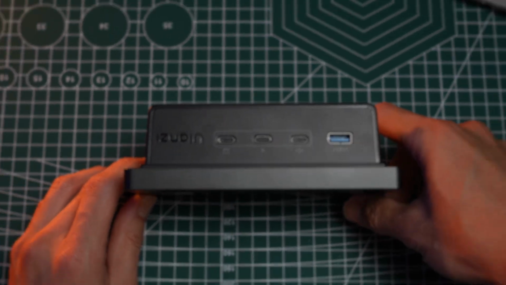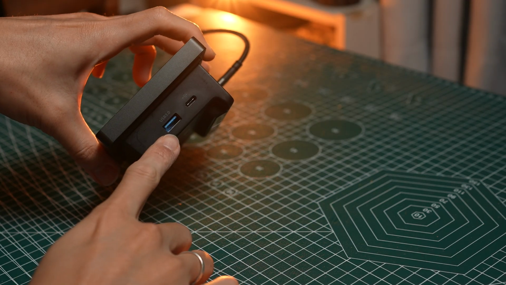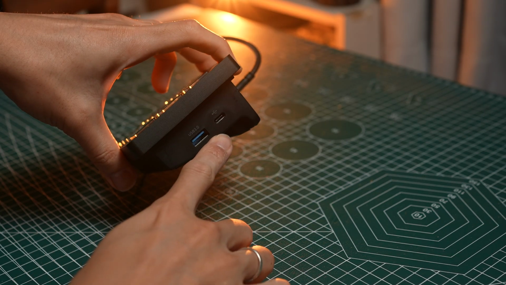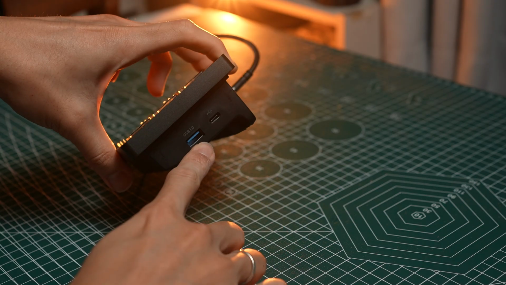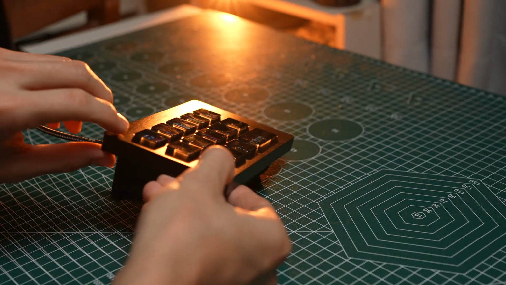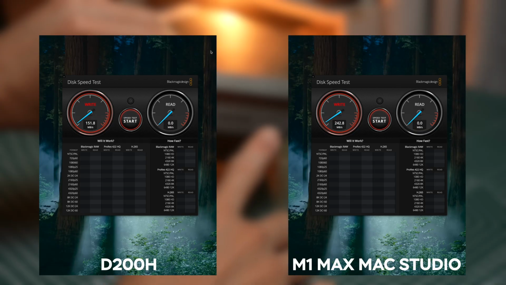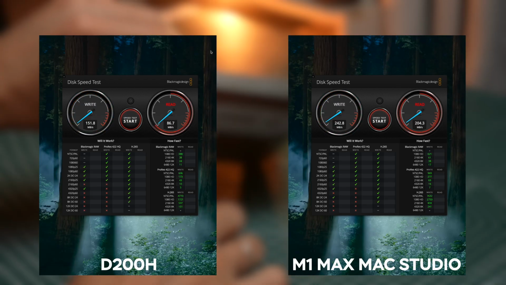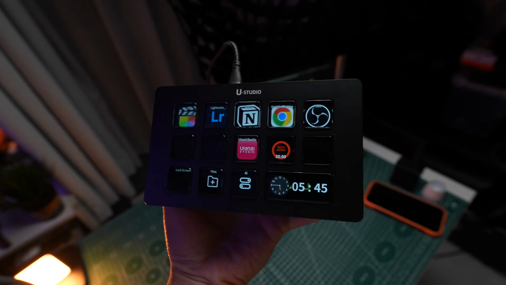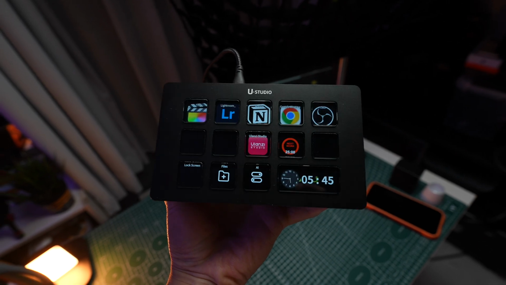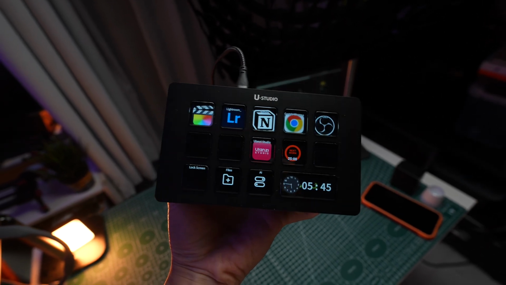per second transfer speeds. Situated on the right hand side is yet another set of USB 3.0 Type-C and Type-A ports. Towards the left side, we have a micro SD and TF card slot reader with transfer speeds of up to 150 megabytes per second write speeds and around 86 megabytes per second read speeds. And that's pretty much everything there is to know about the hardware side of things available on the D200H deck dock. Now let's set this up for the very first time.